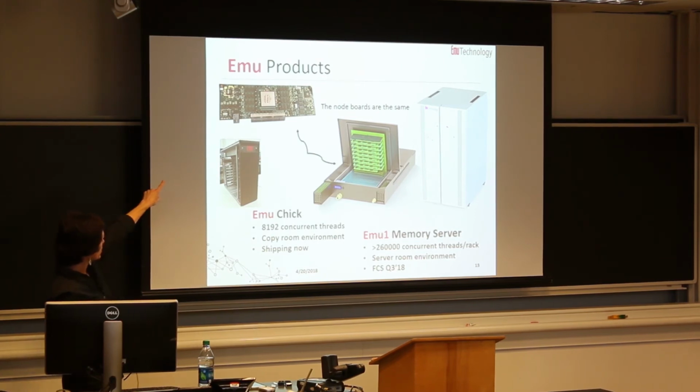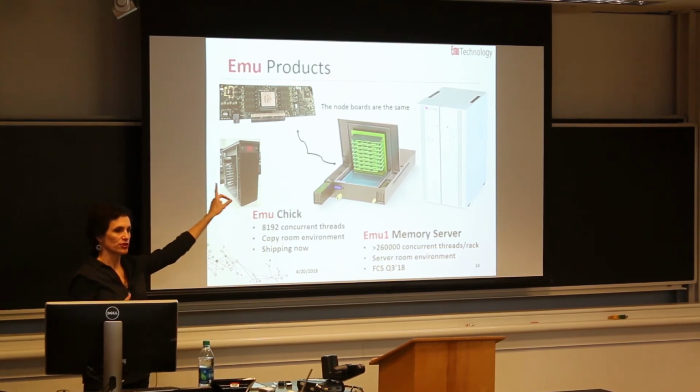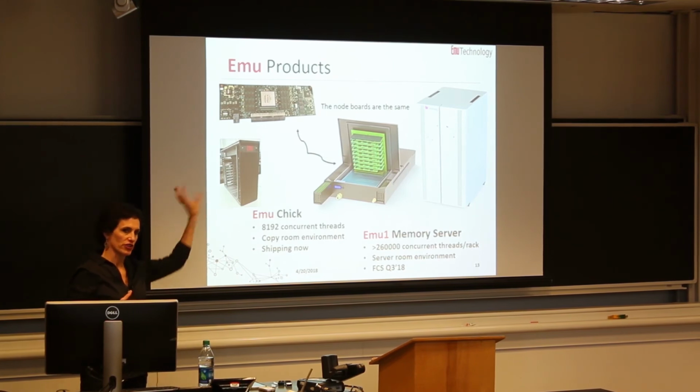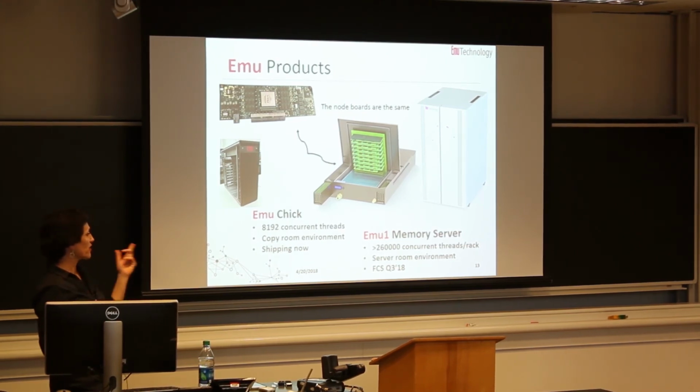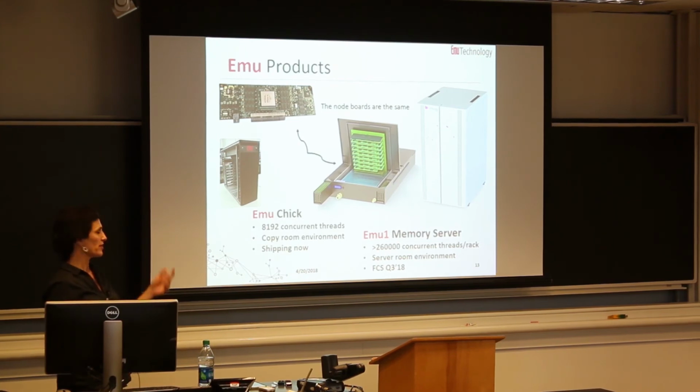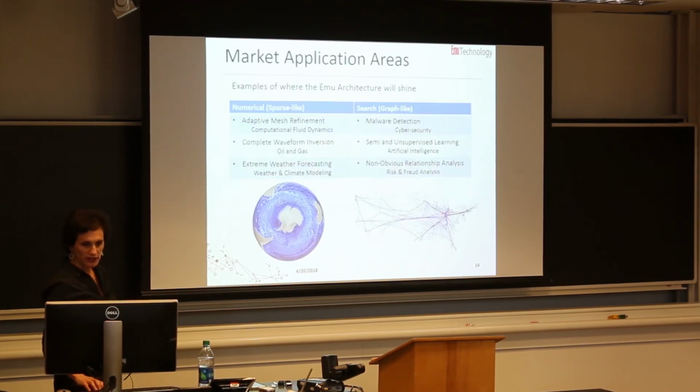And so what's shown in the picture there is a node board. When we go to our large servers, which we're going to be shipping at the end of this year, it's the same node board, but lots and lots of them in sort of a server room looking refrigerator cabinet. Same architecture, same system. That's going to be liquid cooled, so you're going to have lots and lots. So we're going to scale that thing up to 250,000 concurrent threads, which is really big. There aren't any systems that do that today. So this is what we've got.